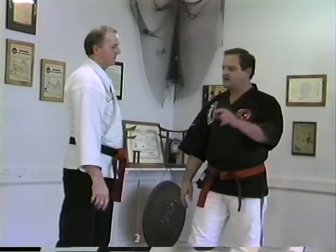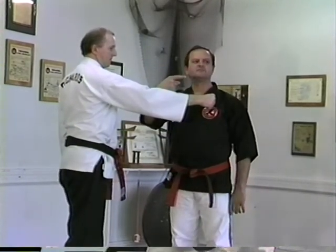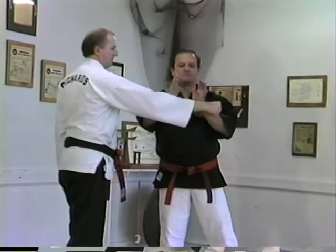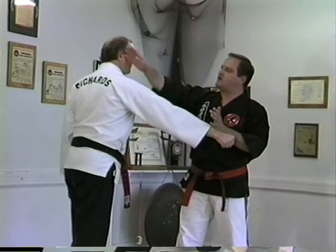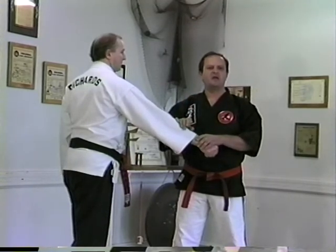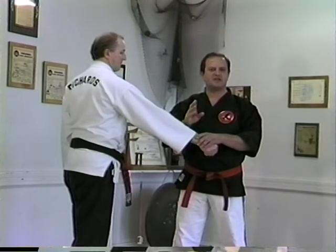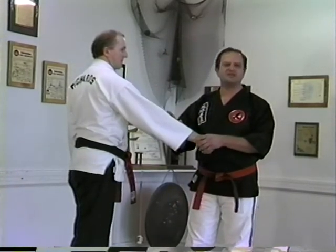We're going to show you that in slow, so you understand exactly what I did. He is attacking, and I must hit the arm that direction. And that's why you move this way. That sets up the pressure points and the nerves in the neck and the head to be attacked as a follow-up. And that's how a karate move could totally injure somebody. And again, if you ever do, you should receive proper instruction to do these techniques. Because you should never do the body follow-up, because it could result in serious injury.